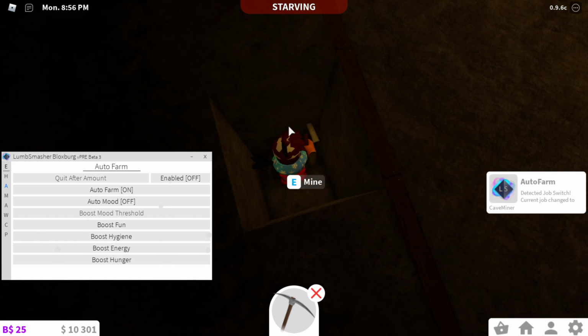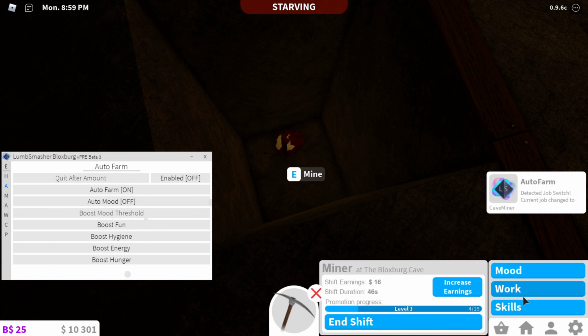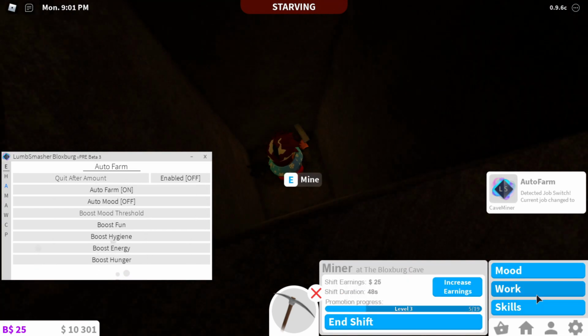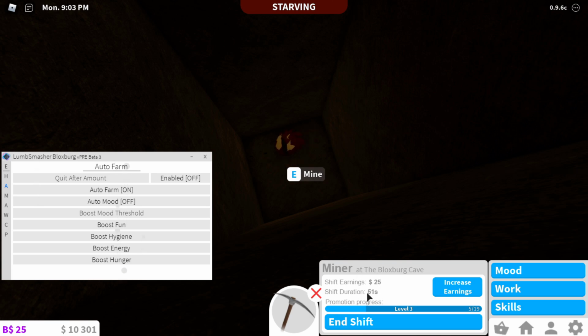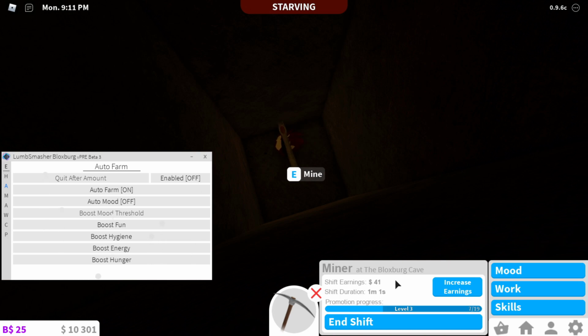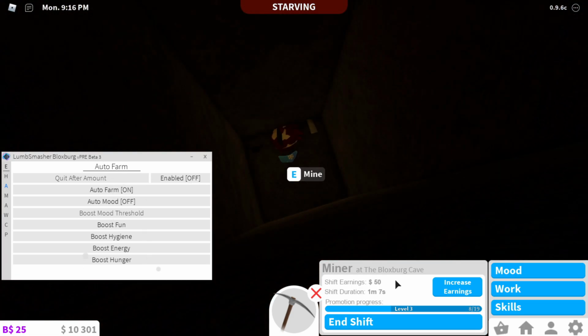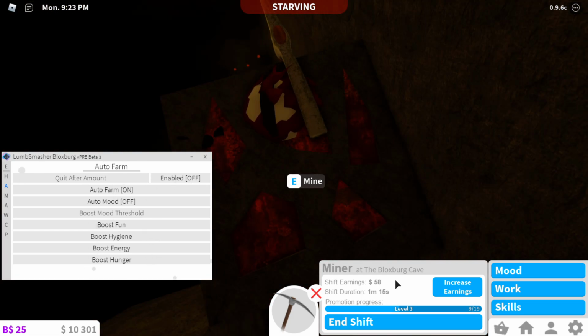So this will just carry on doing it, and obviously you can check how much money you are earning in work. So you press on the human icon, go to work, and then you can check how much you are earning in the duration of time you have been working. So for a minute you get around $40, I guess. Yeah, $40-50ish.